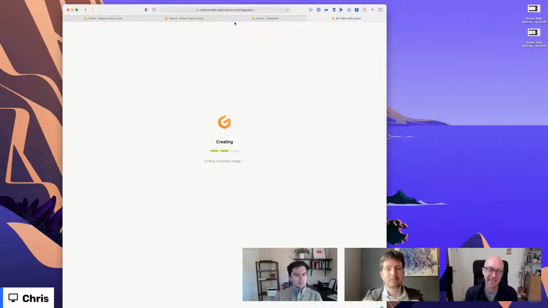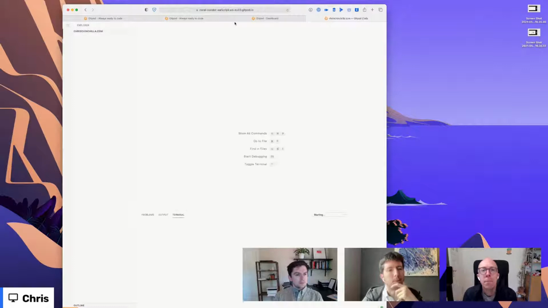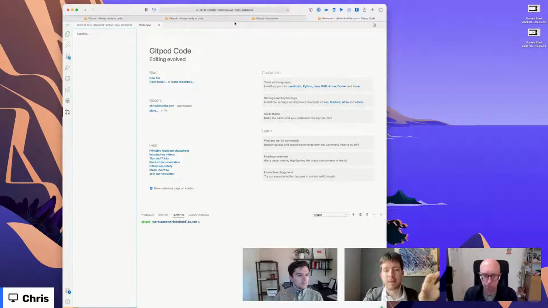So while this is creating the environment, what's happening now is you get a new environment, completely from scratch. So you can see the URL is different to the workspace you started up previously. And then once it's up and running, you'll see that we have a new icon on the left side for the pull request review. And then we can go in there and do something. So this is really handy. Imagine you were working on a feature and then your colleague comes over or pings you and is like, hey, I need a review on this PR.